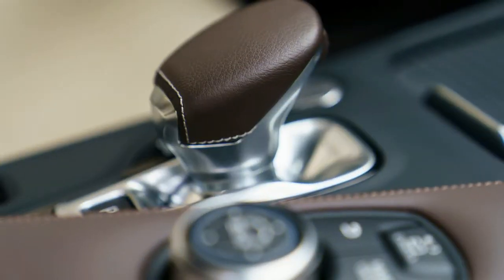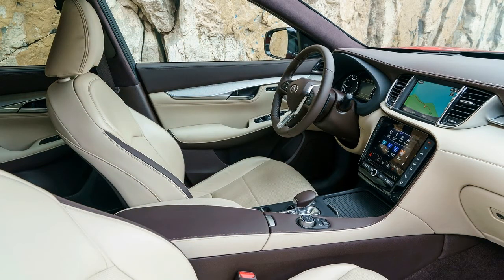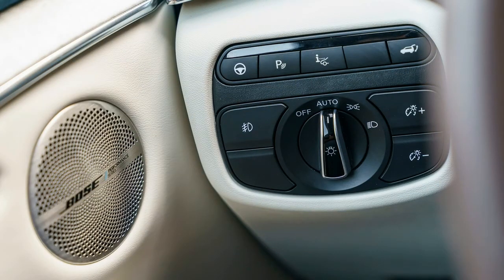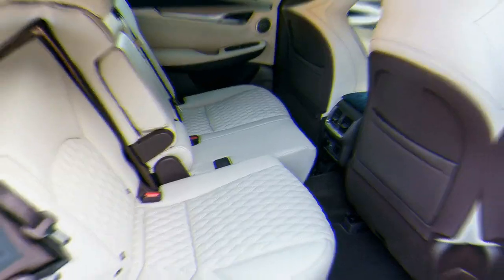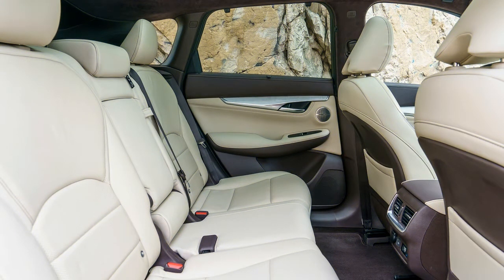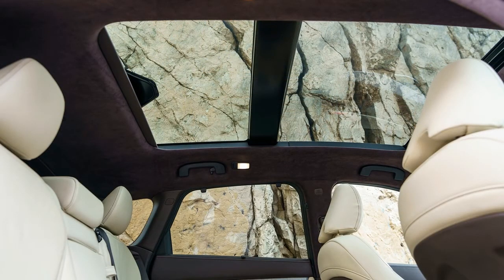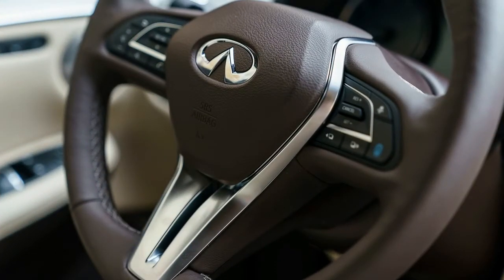There are two things I don't like about the QX50. One is the transmission. The perfectly fine 7-speed automatic found in the Q50 and other Infiniti products only works with longitudinally mounted engines. The VC turbo, though, is transverse. Re-engineering a longitudinal transmission into a transverse accommodating one is no doubt expensive. Infiniti does have a transmission lying around that mounts east to west and can handle a good deal of torque.